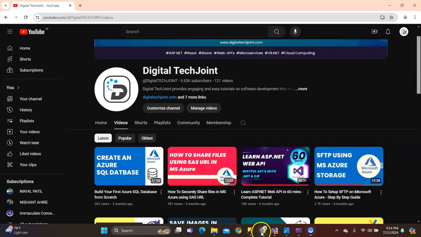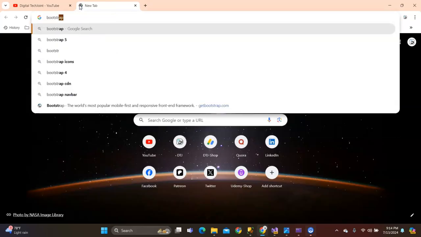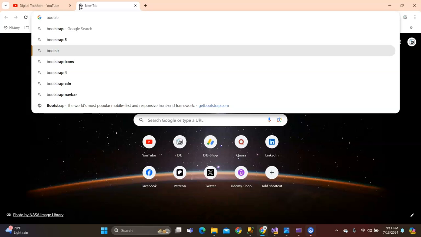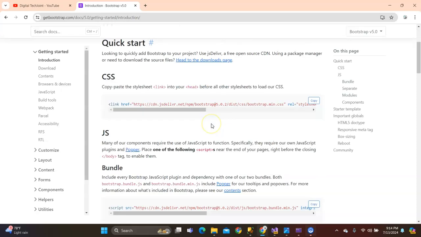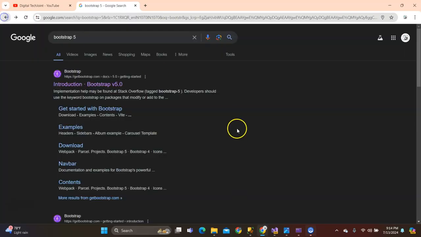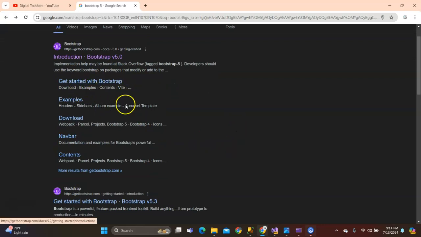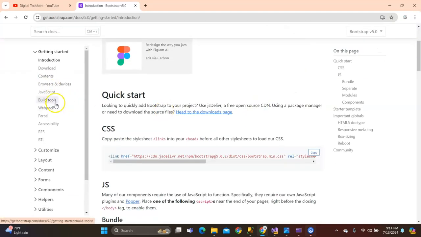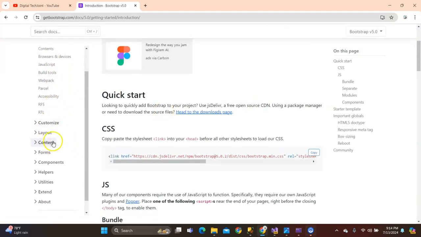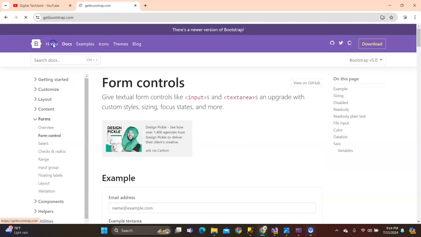So we can use bootstrap icons, Bootstrap 5, and you should be getting buttons. Let's go ahead and look at the form controls.